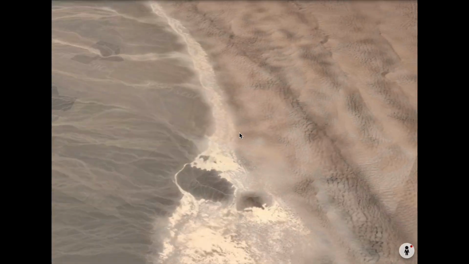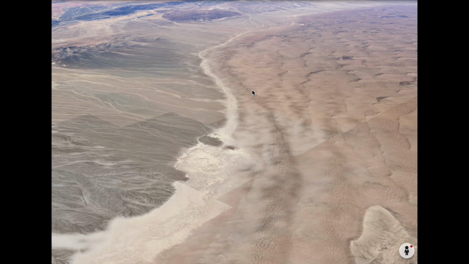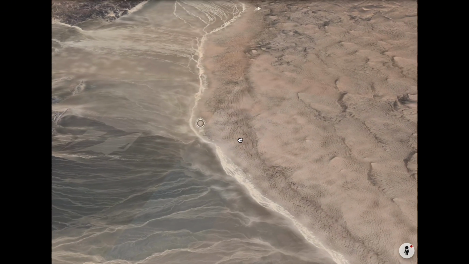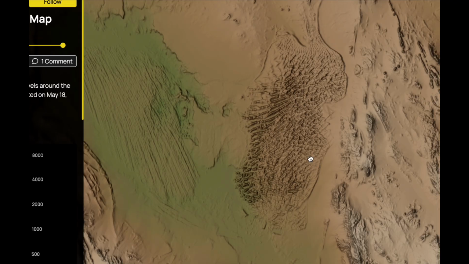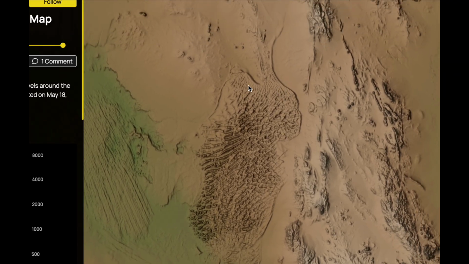Look at how distinct this edge is as well. And the distinction between the sand dunes here and this deposit is very strong. And we already saw this on the topographical map. That very strong edge here and this strong edge here is very consistent with water washing across it.